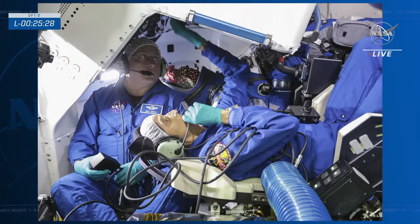We performed comm checks back and forth to the Mission Control Center in Houston, to the Boeing Mission Control Center here in Florida at KSC. We did it all through the TDRS, which is a tracking and data relay satellite that we use for communication. So everything looked really good. We set up the switches. Rosie doesn't move so much, so we set them up for her, and we made sure the cockpit was ready for launch.